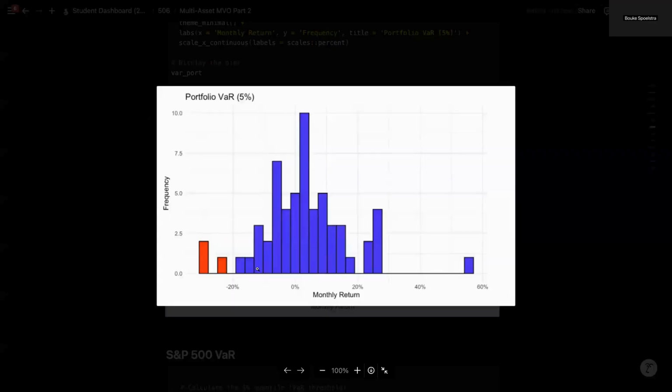When we plot it, we can see these are the returns that we're 95% confident will not be exceeded, but we also know that there's a 5% chance of getting these risks. So this -25, -30% drawdown or whatever, this is the tail risk that is discussed. So it's low likelihood of occurring, but if it does, that's a pretty significant drawdown. So we want to consider that.